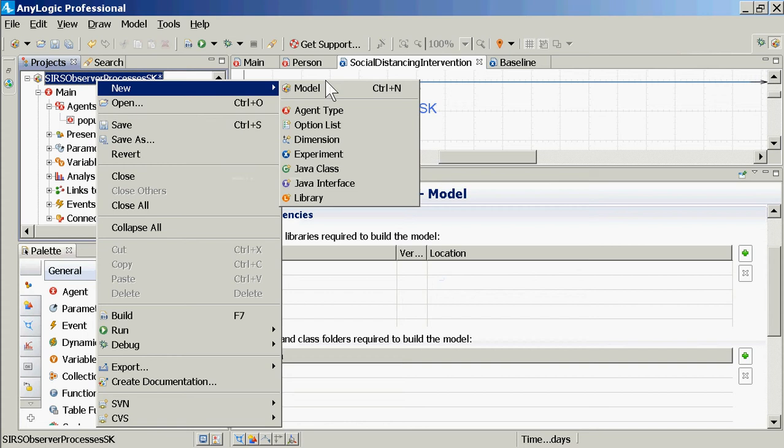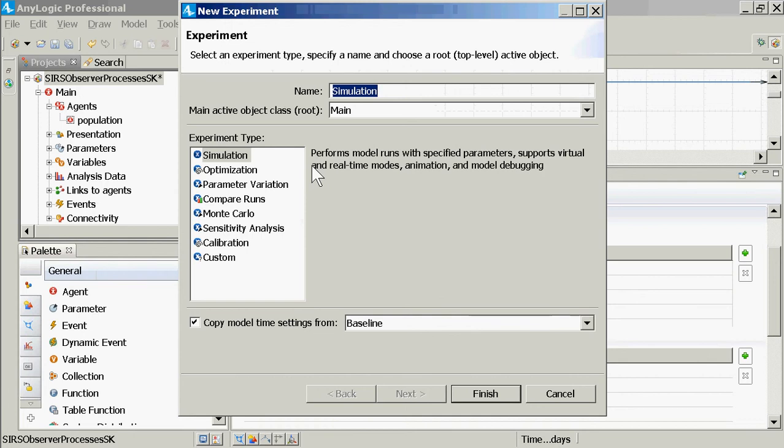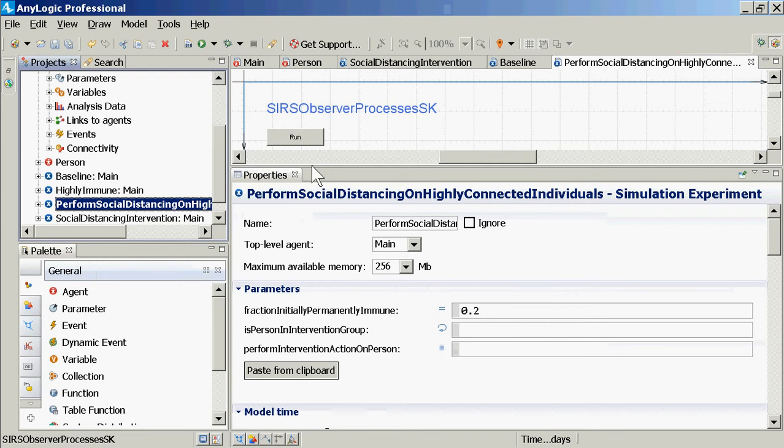This one is going to be more selective. It's going to be based on another experiment, and this is going to be called perform social distancing on highly connected individuals. Now, I could do it based on age, sex, or history, but I'm going to do it here based on highly connected individuals.